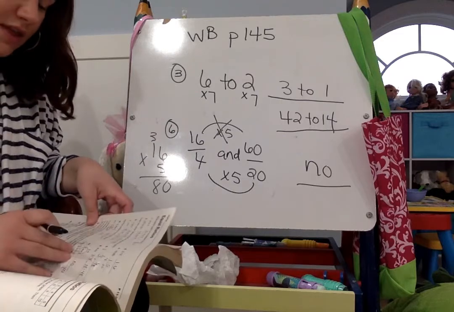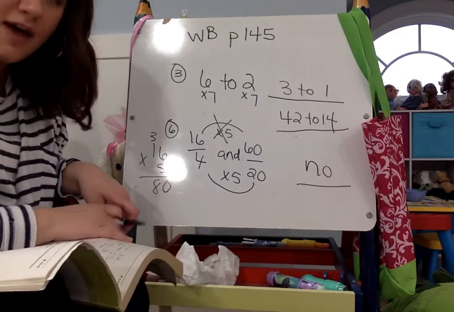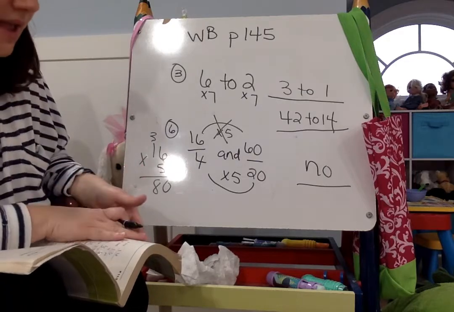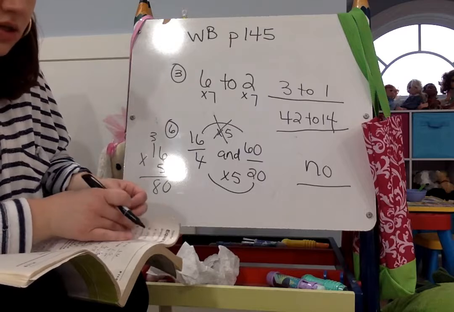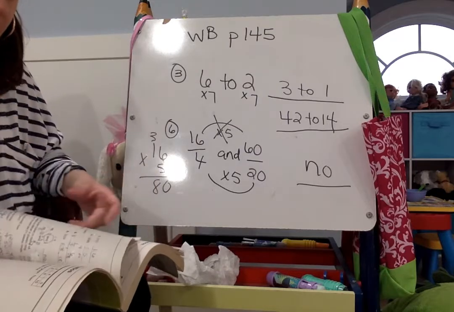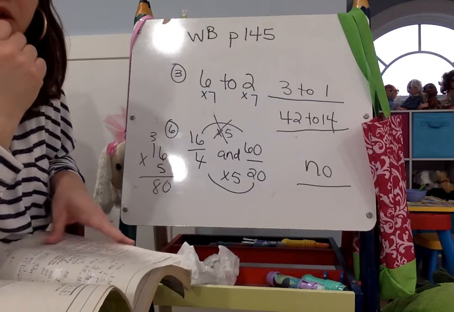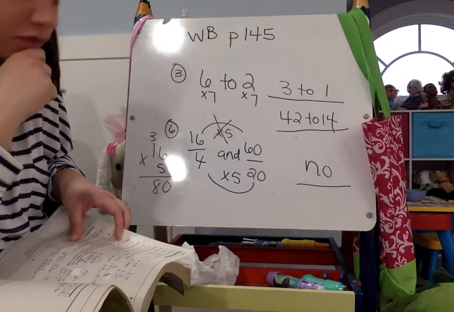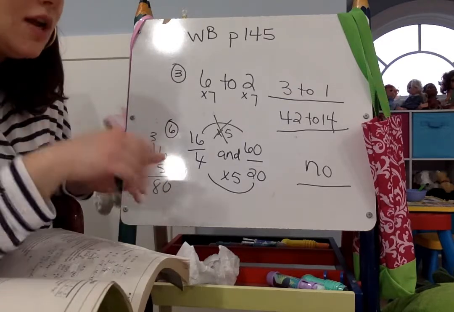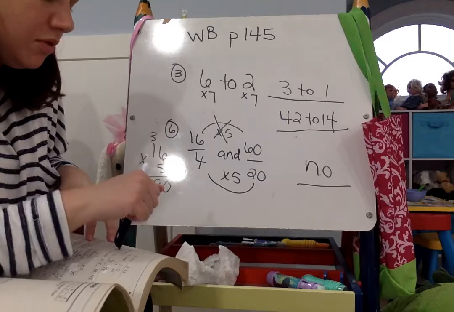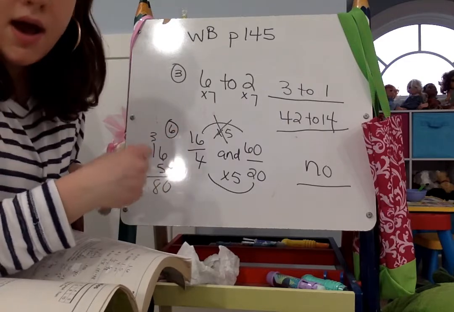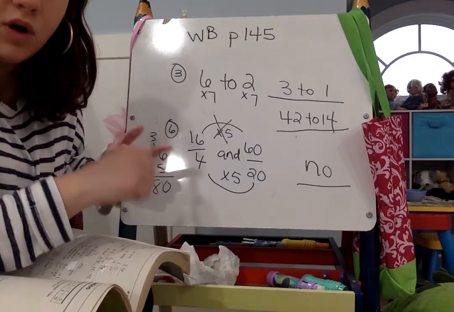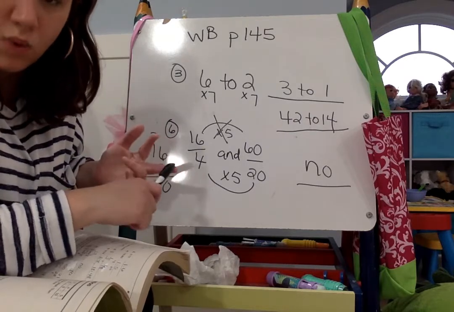All right, so I think you're ready to go for 145, the front and the back. If you have any questions, just let me know. And guys, what I think I'll do is take some pictures of these workbook pages, the answer key, and I may upload them or include them in the email on Friday, okay, just so you can go back and check your work. I think that would be helpful for you. So I said that I was going to try to put several days worth of the workbook pages, the examples, in one video. I got interrupted the first time, so there's actually going to be 2 videos, but you're ready to go now for workbook page 144 and workbook page 145.